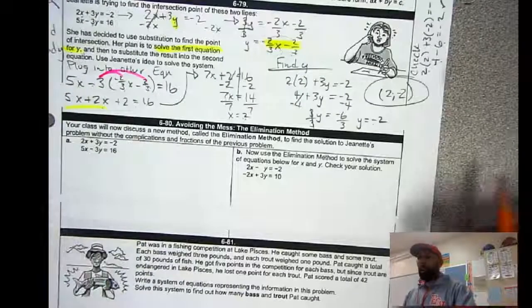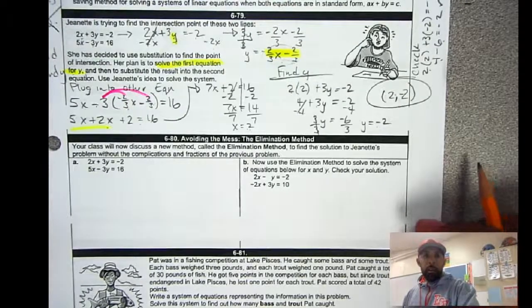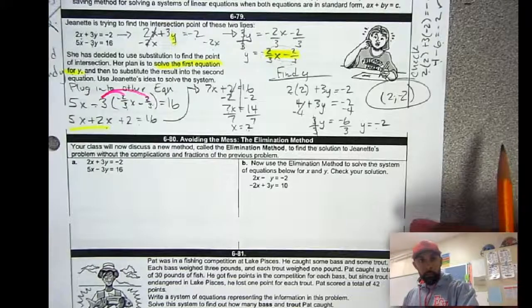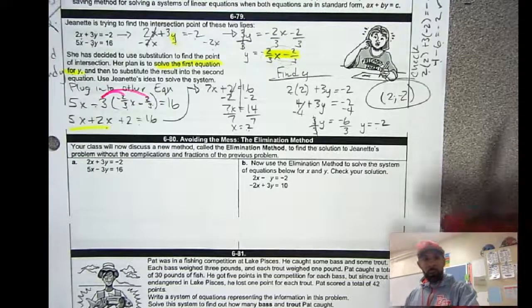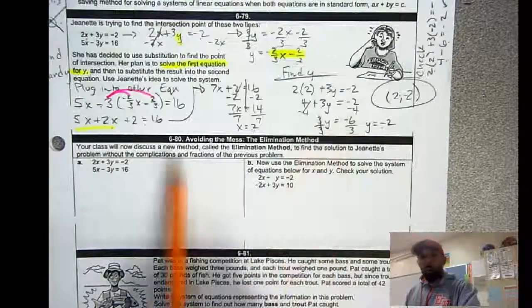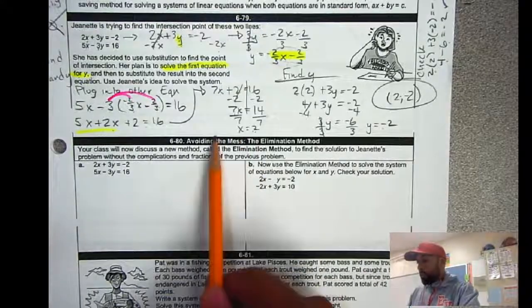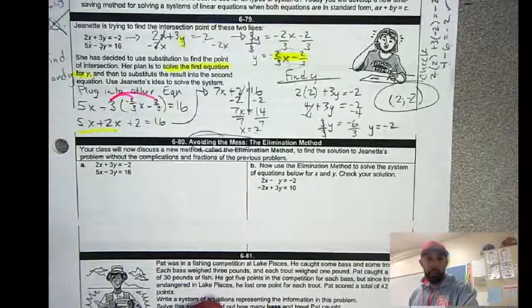Now here's the deal. Whew, that was a lot of work. I just had to take a breath. There's got to be an easier way than that. Okay, because the last problems we worked on were a lot easier than that, but that took a while. So let's look at this in a different way. Let's try to avoid the mess.